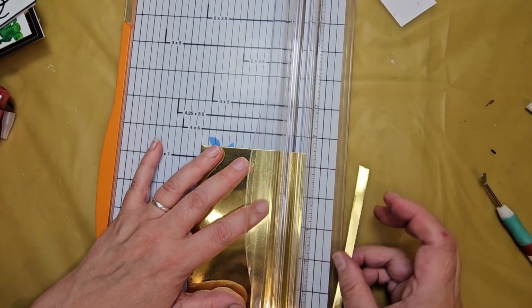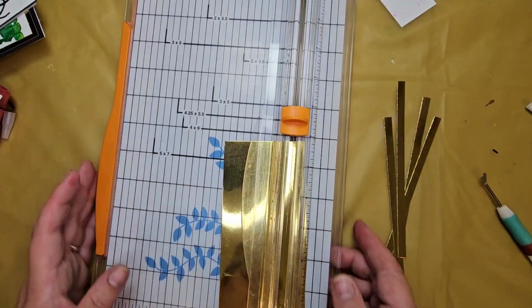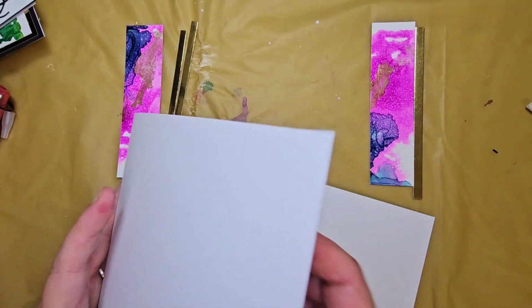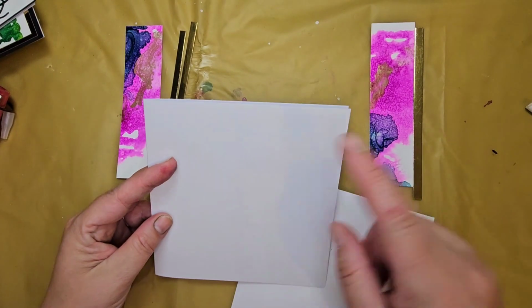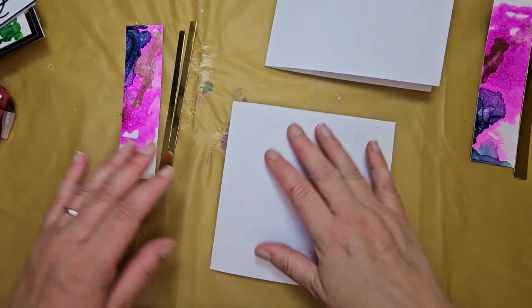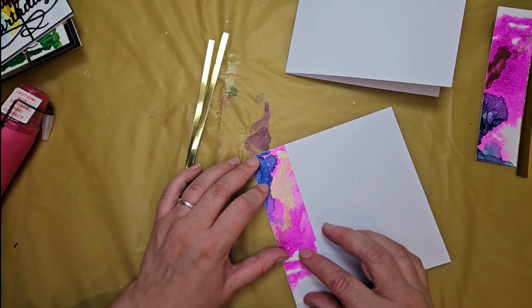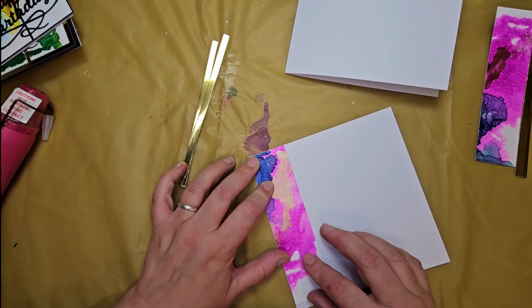1/4 inch strip. Now I've got 4 so far. If I need any more I can always cut them. So I've got 12 by 12, scored a 6 inch, cut a 6 inch, so I made 2 6 inch by 6 inch cards. Now all I'm going to do is add this panel here.